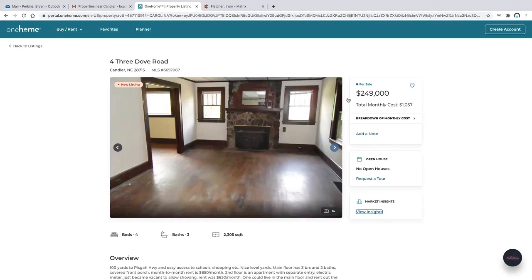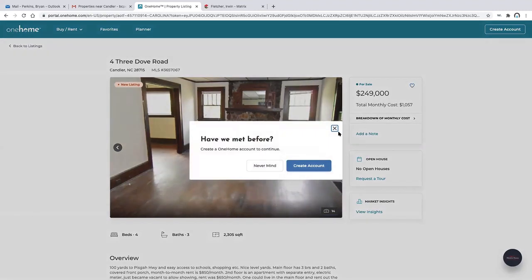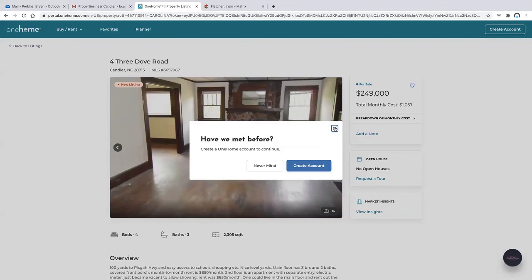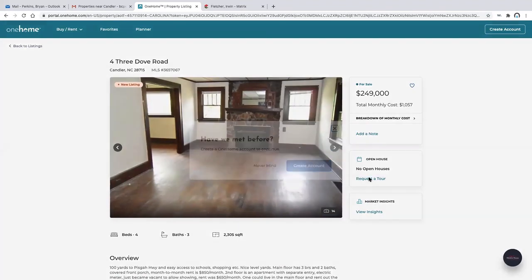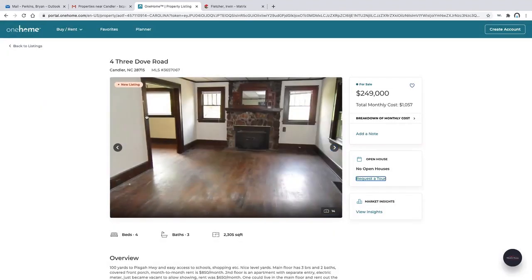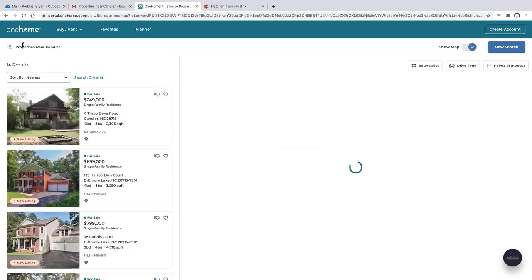If a client wants to favorite or leave a note or request a tour, notice they will have to create a OneHome account. Again, if a client just wants to view listings, they can go back to the listings here in the upper left.